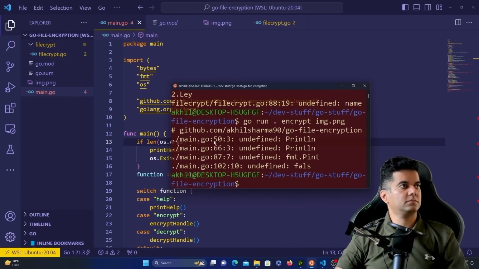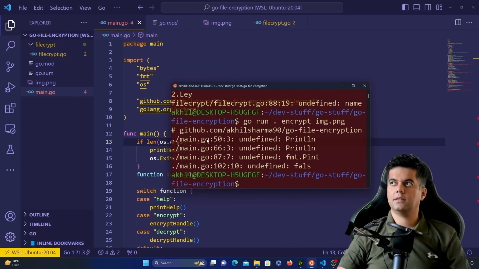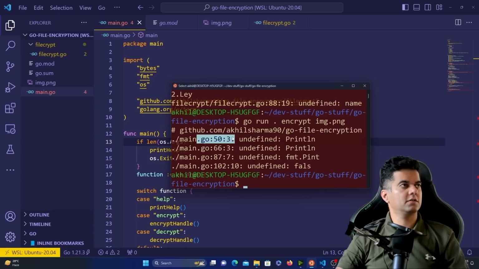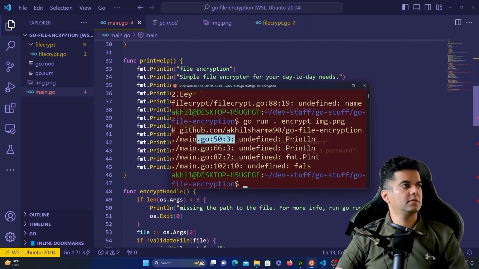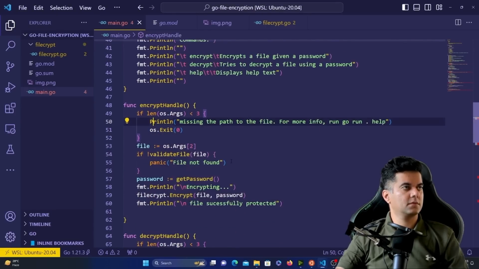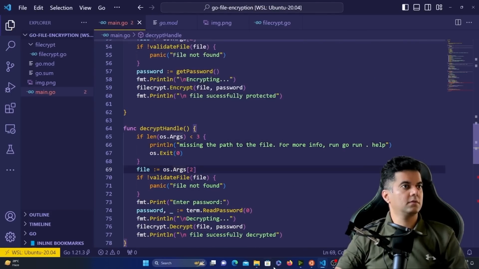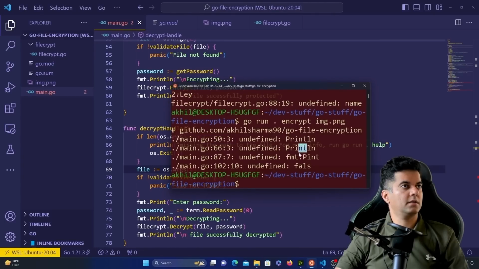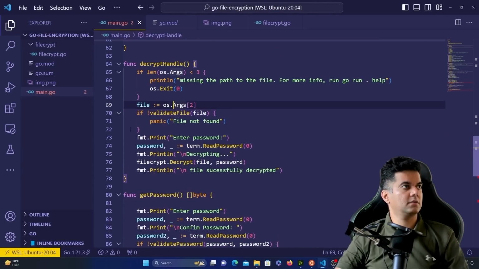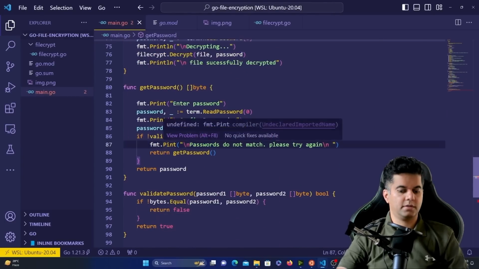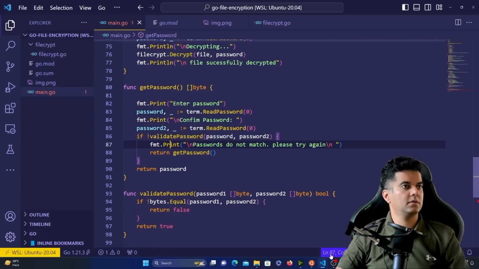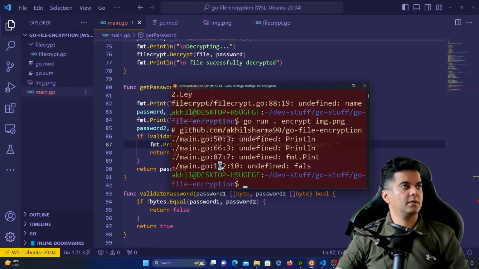Here now we can see some issues from main.go file, and the first one is on line 50. Okay, and then on line 66, and then on line 87, print, line 102, right?